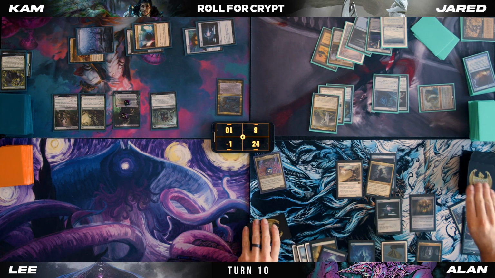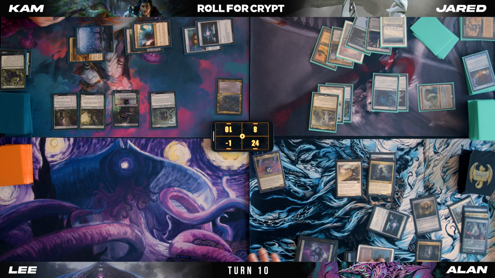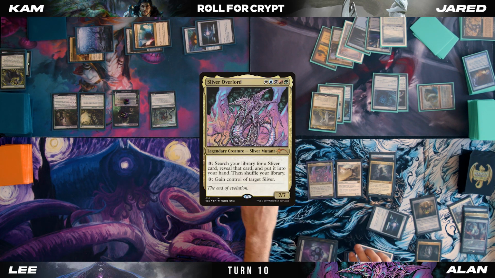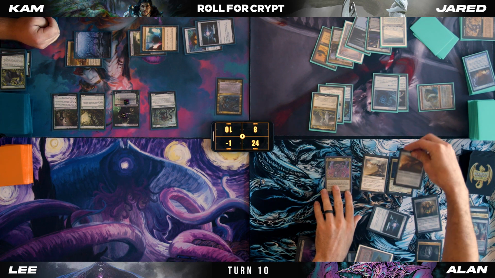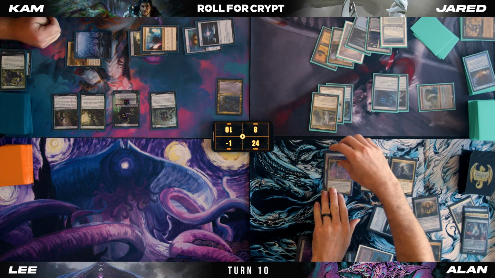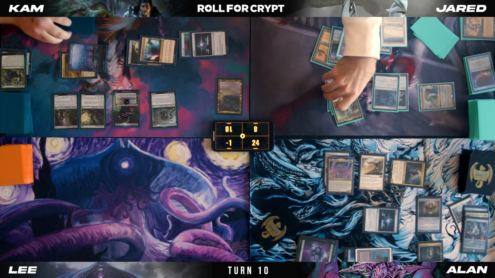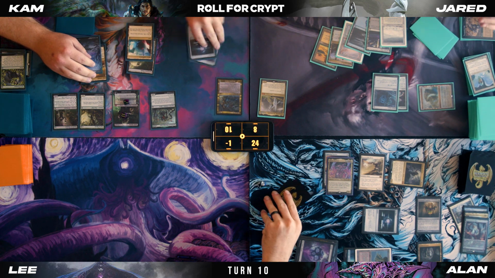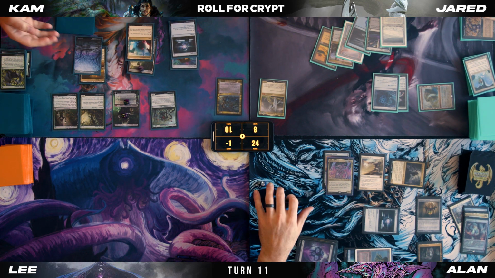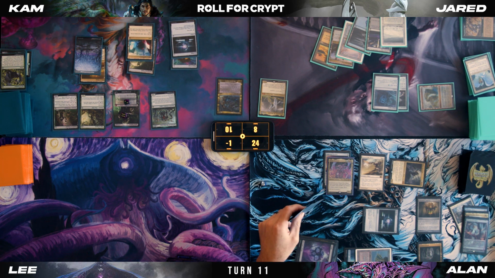Untap, upkeep, draw. 5, 6, 7, 8, 9. Overlord, back out. Oh, move to unequip, then move to equip. I'll swing 10 at Jared. 5 double strike at Jared. I'll block. Mana Crypt trigger. Even. You've gotten so lucky. Even. Draw for turn.